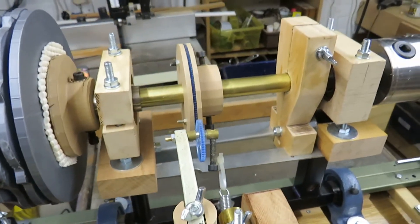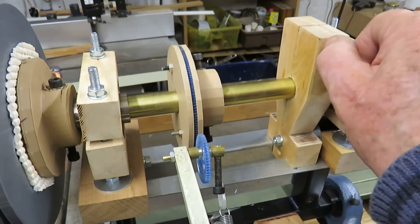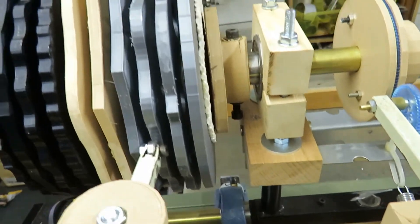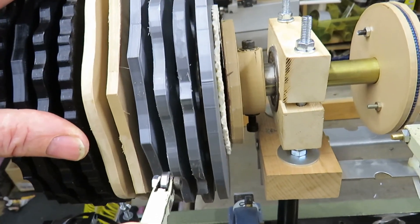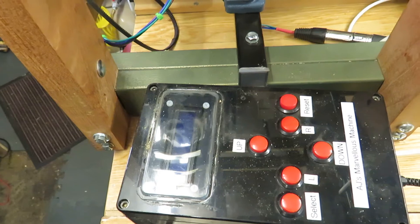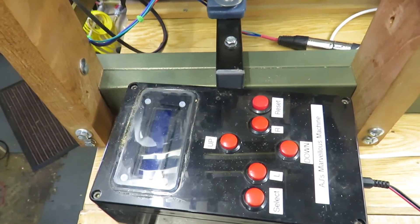For phase work I simply tighten up the brake on the main shaft, then loosen the thread on the other end and the spring pushes the clutch plates apart. Now the rosette can move independently of the main shaft. Using the stepper motor controls I can adjust that by degrees or steps, so I can divide a circle into as many parts as I want and move one portion at a time, or more.